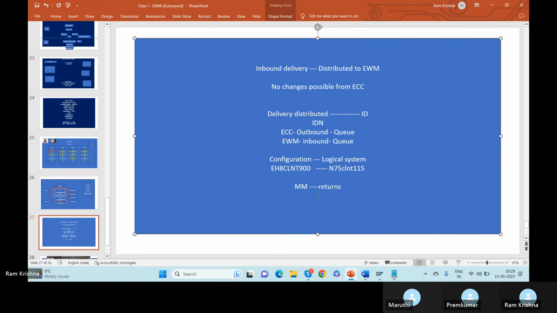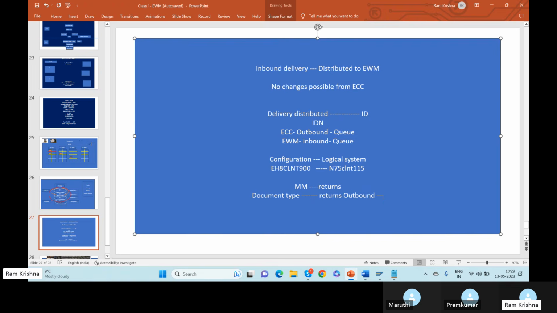Return PO means a document type, right? You are using the return PO document type and creating a return PO. With respect to the return PO, you are going to create a returns outbound.